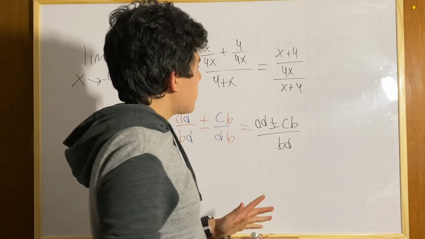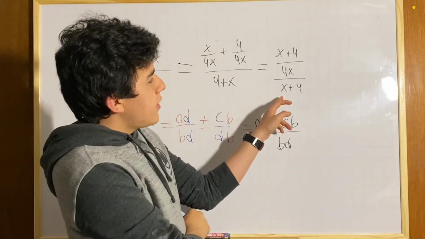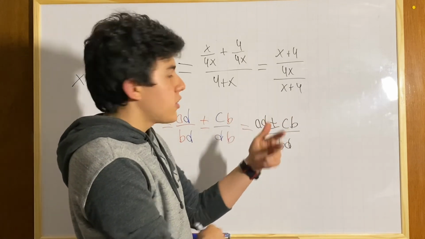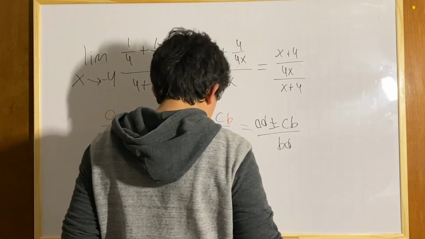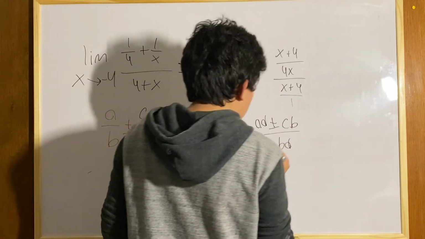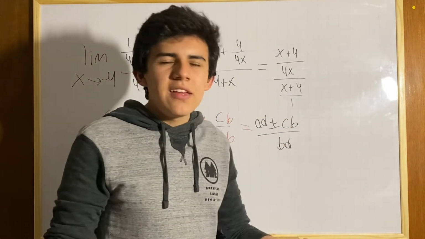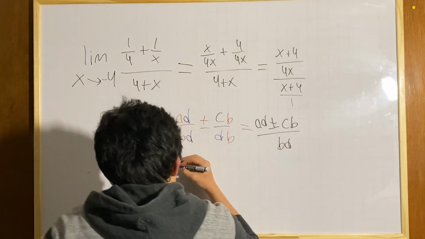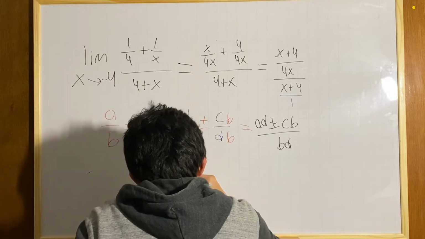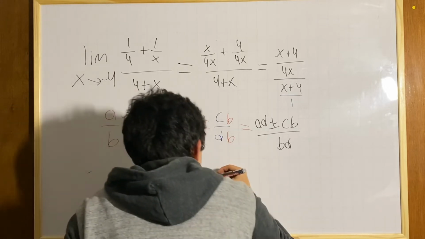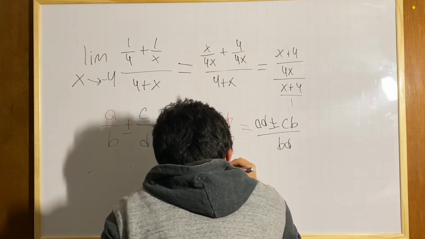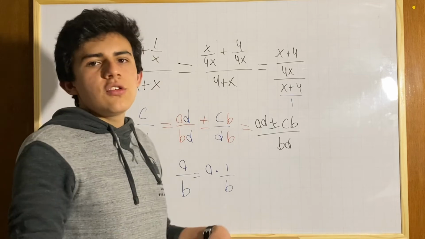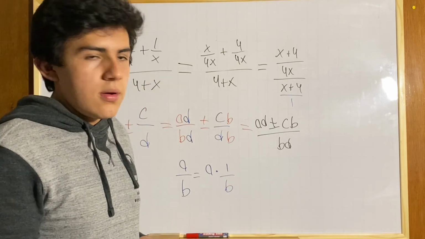Okay, pretty cool. Now what do we do? There is something that you need to know when you're dividing a fraction by another fraction, because this is also a fraction, you just simply have here over 1. There is a pretty amazing and very useful rule that exists, that is the following. If we have a division A over B, this is the same as if I multiplied A times the inverse of B, which is just B to the minus 1, or 1 over B.